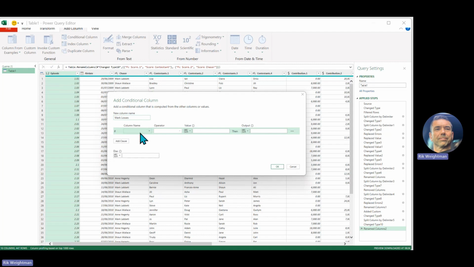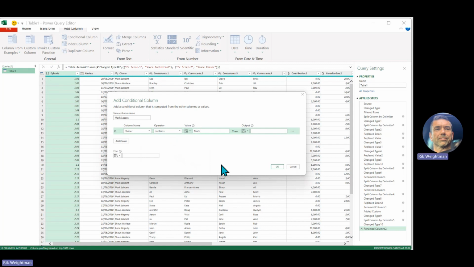So we're going to say if column name, and the condition is based on the chaser, so we need to find whether or not Mark is in there. So if column name chaser, now we've got various options. And because the column with chaser in is saved as text, not number, we can search for specific strings within it. String, another word for text. So we can say if the column called chaser contains Mark.